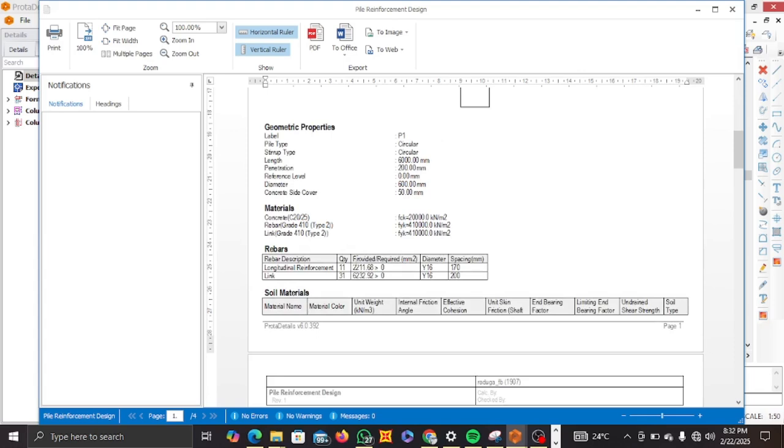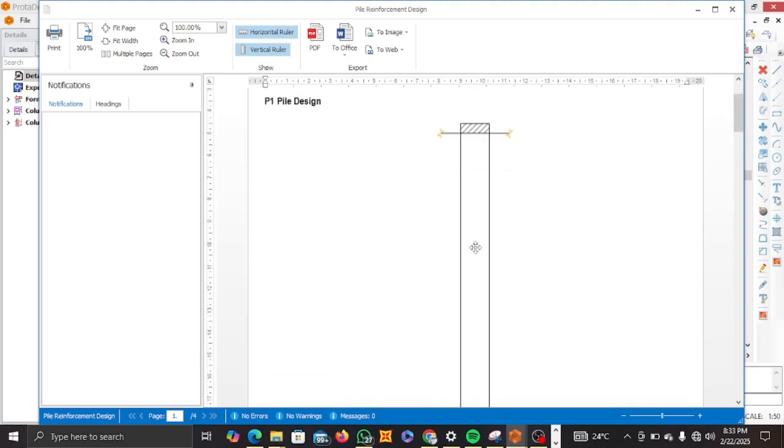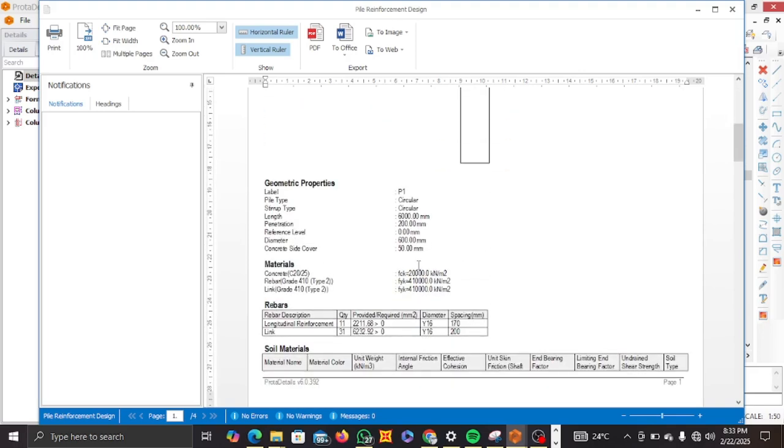right, you realize that it has provided slash required. It has provided 2211.68 millimeter square of reinforcement, as compared to it requiring 0. When it says that it requires 0, it means that the concrete alone in this pile can carry your building. Okay, but it's always advisable, according to the code, that you provide longitudinal reinforcement.